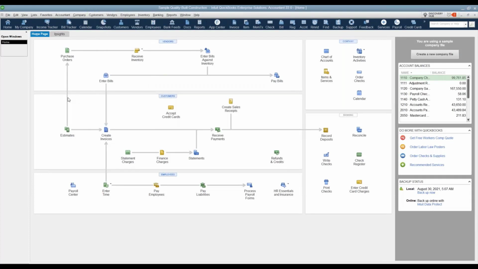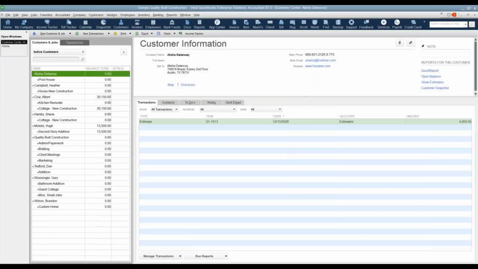So we're going to go into the customer center. We're going to have this open up. And you can see over here, and I'm going to use my spotlight here, we've got Campbell Heather. She's got house new construction, right? We've got quality built construction.